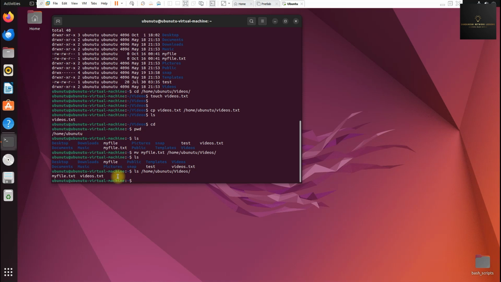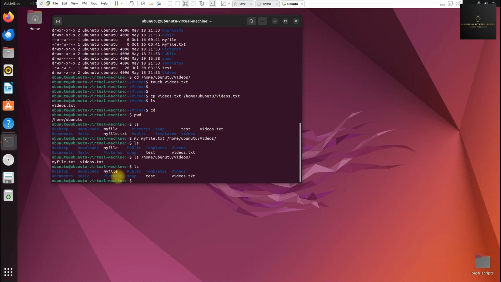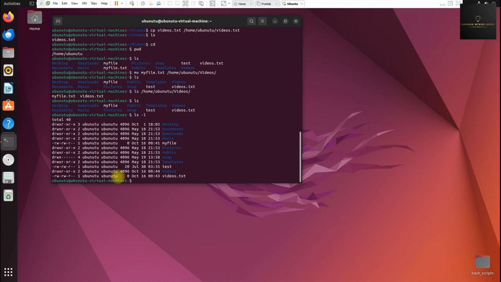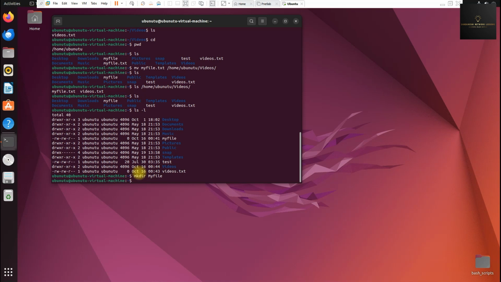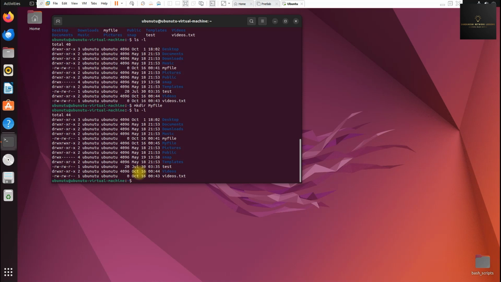Now if you say, for example, I have ls and I see all these files and folders, right? When you do ls -l, it will give you the details, and you can see that these are directories. Now let's say you have to create a directory. For that you can use mkdir, which is make directory, and I will make a directory called my file. So I now have one more directory called my file. If I go here, I should see one more directory which is my file.